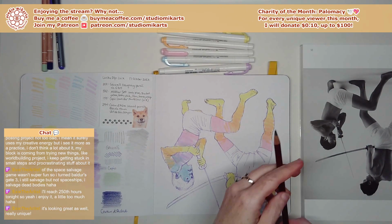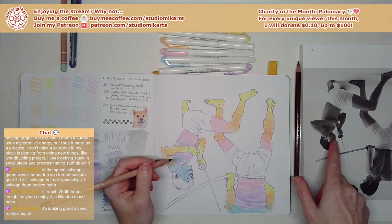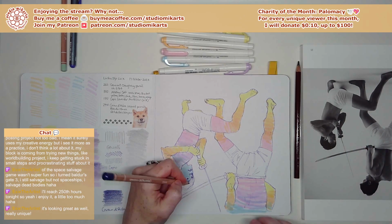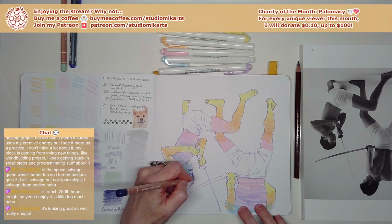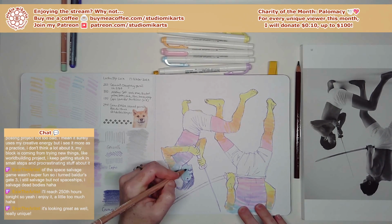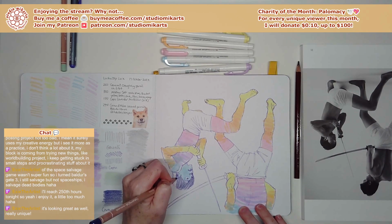Ooh, I had a great idea. I'm going to stop for a second. For all this stuff that's truly black, like their hair and the sword, well, you can't see this guy's head, but I'm going to make it blue. Because this is the darkest color I have today. Then it looks really cool because it looks really dark compared to the other ones, but it's still part of the rainbow.